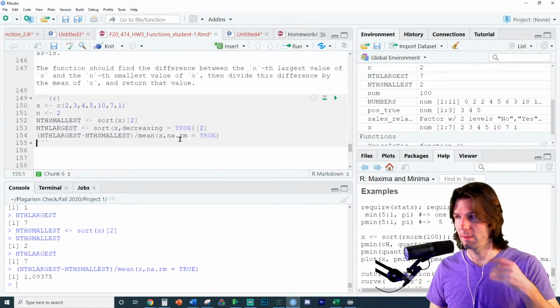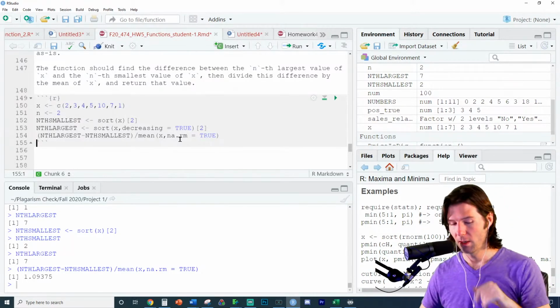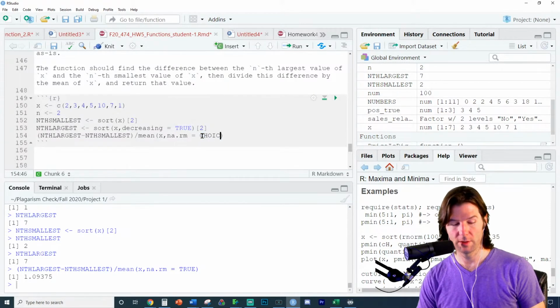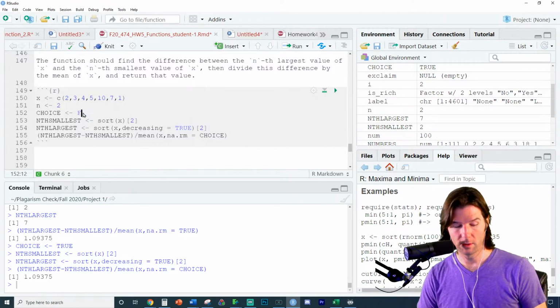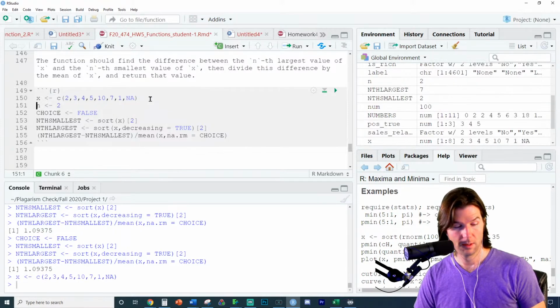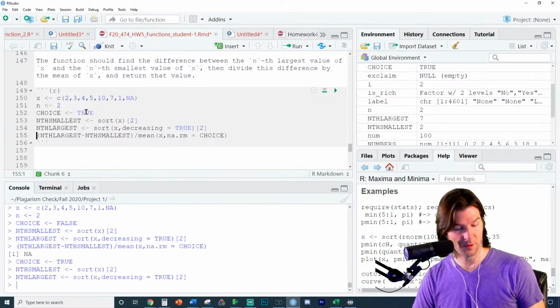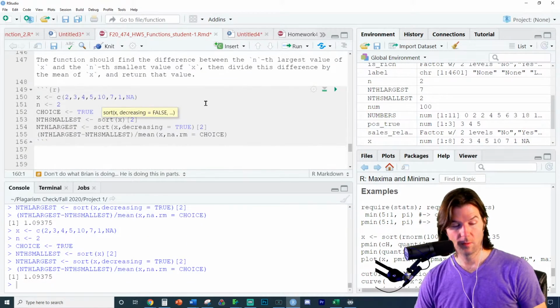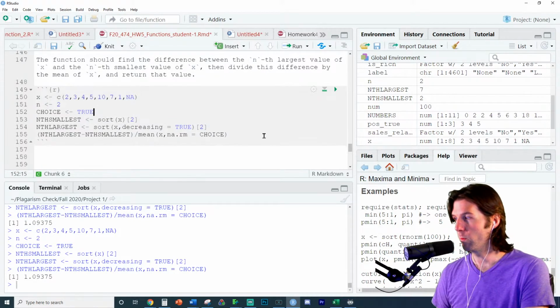We've got the whole thing working, and then we just have to think about NA remove, because that'll change. I could put right here choice, and then I could go here and put choice as true, and that still works. I could go here and put choice as false, and that still works. I think this will still store, yep. Make sure I still get 1.09. I do. So we've basically coded a lot of this, because we have it working with everything we want. We have it working on a single instance.